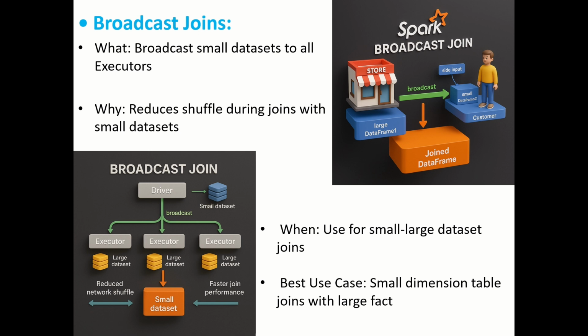How many partitions will 50 GB of data make, you can calculate by yourself, and those partitions are divided by 3. Every executor will have the same number of partitions, just take a hypothetical situation here. So every executor has the same number of partitions for the large data set, and now you are broadcasting that small data set, less than or equal to 10 MB, to every executor, which just keeps it to itself. Whenever they need it for joining purposes, they will use it. If they don't need it, they will not use it.